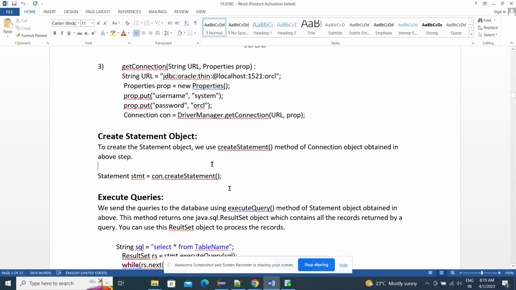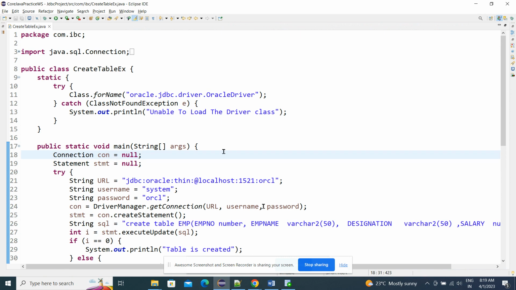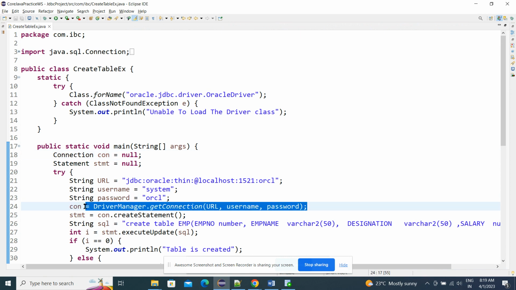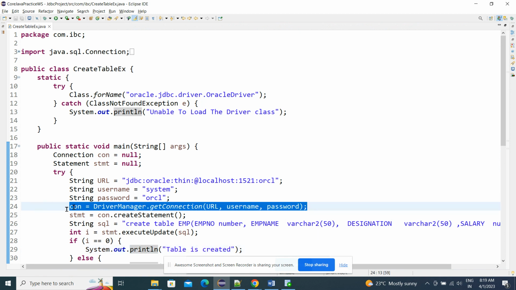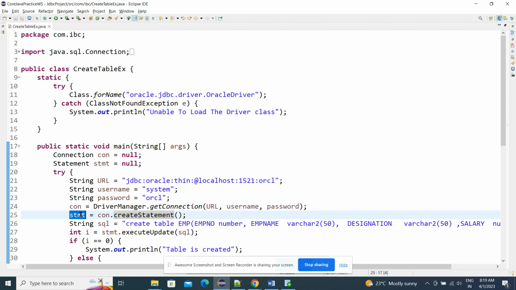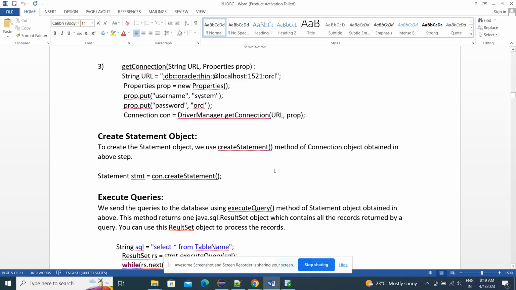Once we get the connection in this line, from this object I can create a Statement object by calling createStatement. We use the createStatement method of the Connection object obtained in the above step.